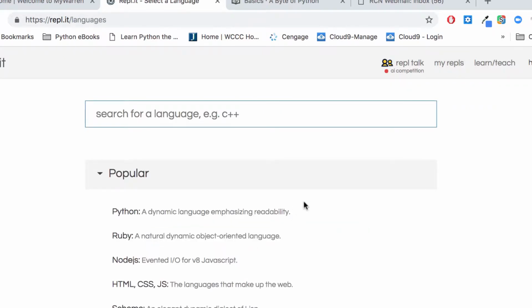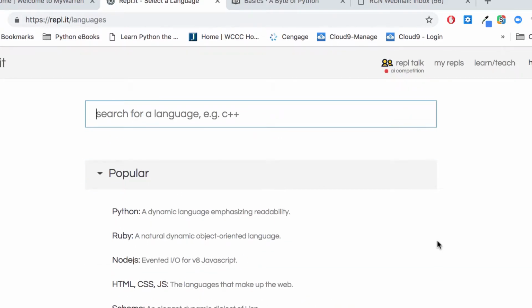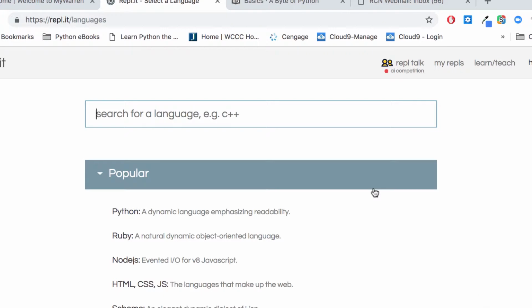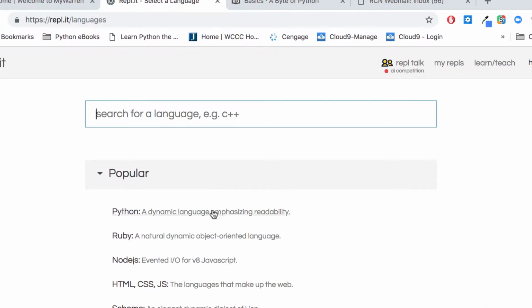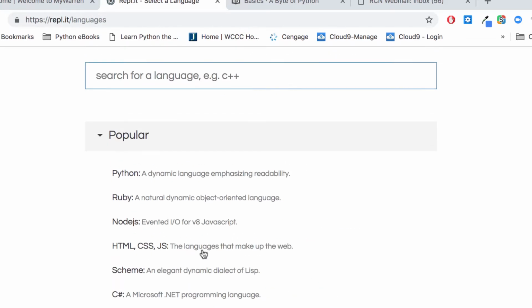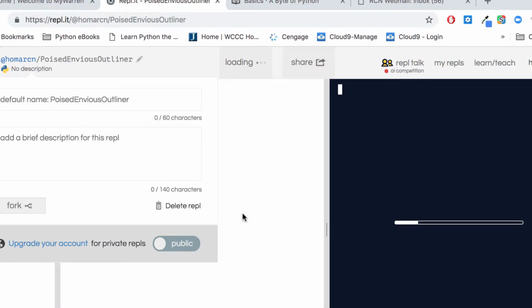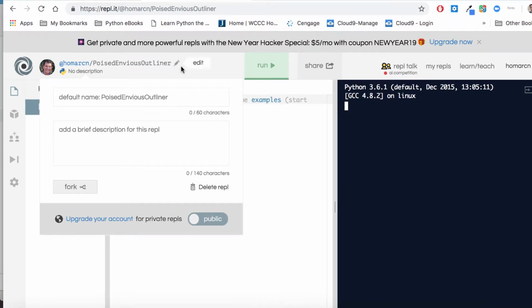And what happens is when it comes into here, these are your repls. When you start a new repl, we don't have a button to do it because right now it's just defaulting to that. You can do Python. There's Python with turtles. There's Java, all kinds of stuff you can do in here. I'm just going to start with Python because that's the first one they show, the newest version of this.